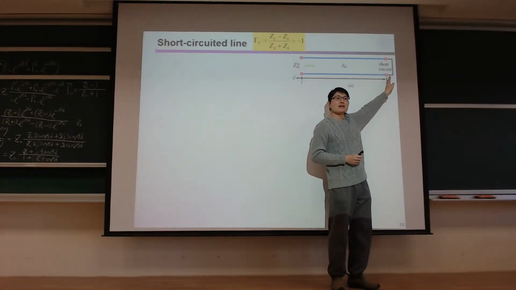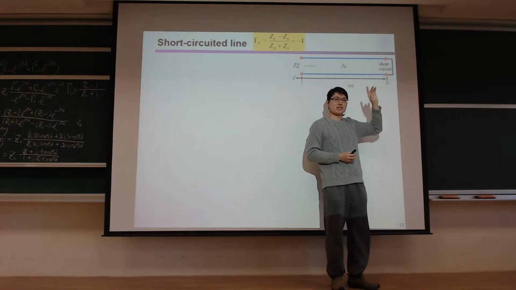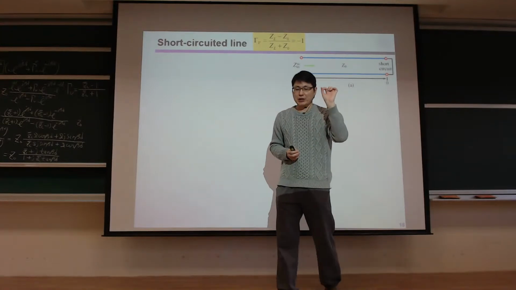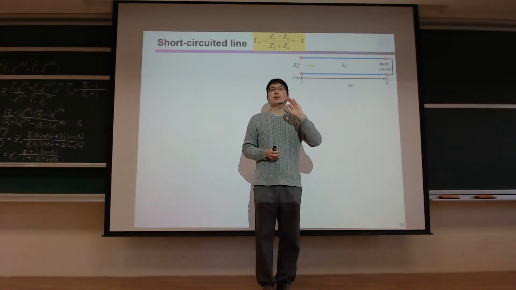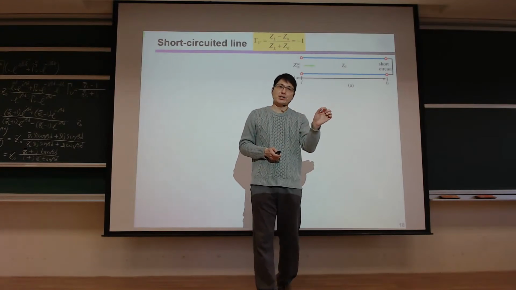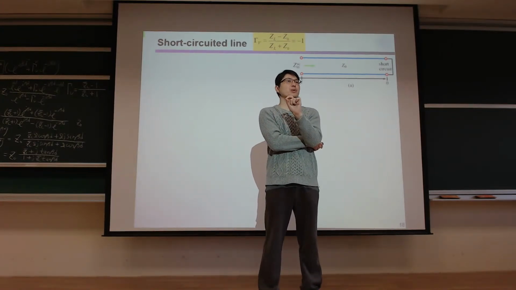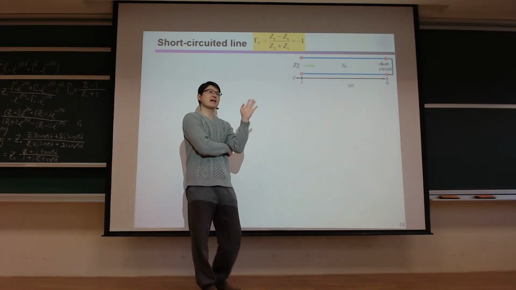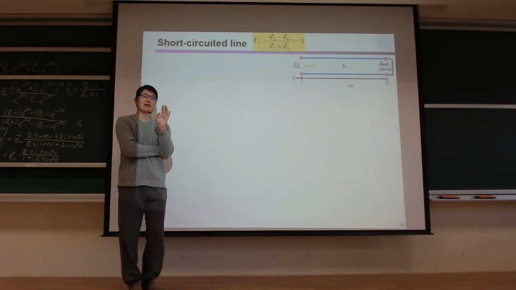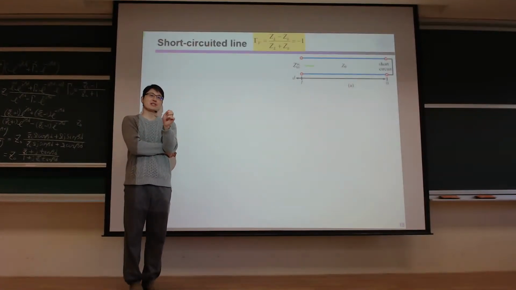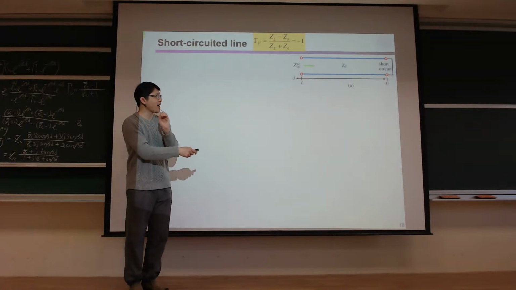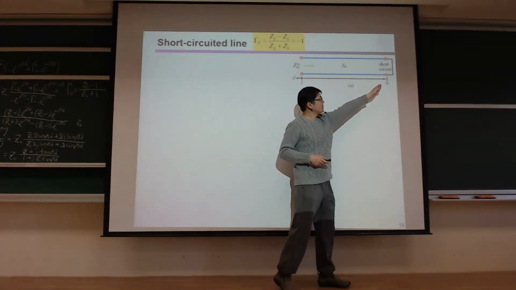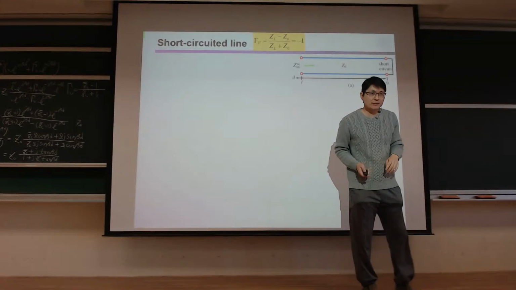Voltage at z equals 0 or d equals 0 is forced to be 0, right? By short, by definition, you cannot have voltage. But once your voltage is 0, what happens to your current? Think about it. As I unfold, think about it. By short, definition is voltage has to be 0 at that point. But what happens to the current?